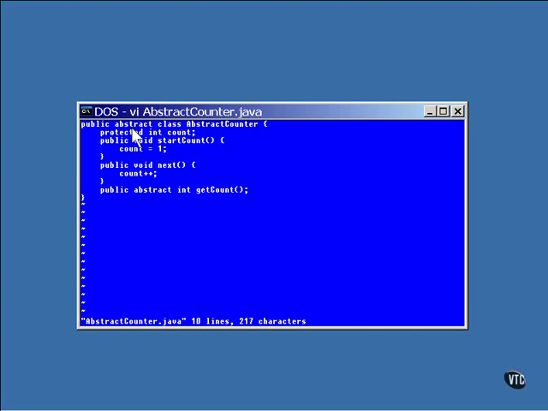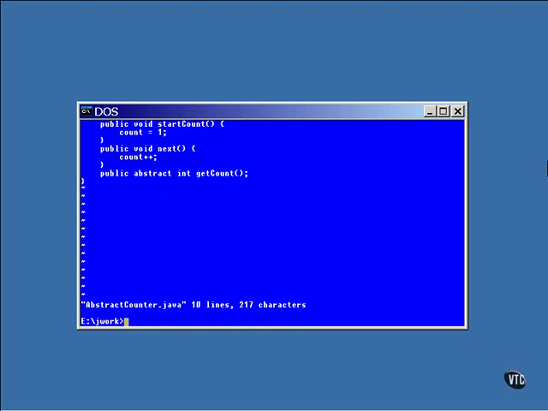Here is the abstract declaration for the class. Because of the abstract class, the compiler requires this declaration. You can actually declare a class to be abstract even if all of its methods are otherwise complete. Now, an abstract class cannot be instantiated into an object, ever. The only thing you can do with an abstract class is to use it as the superclass of another class.